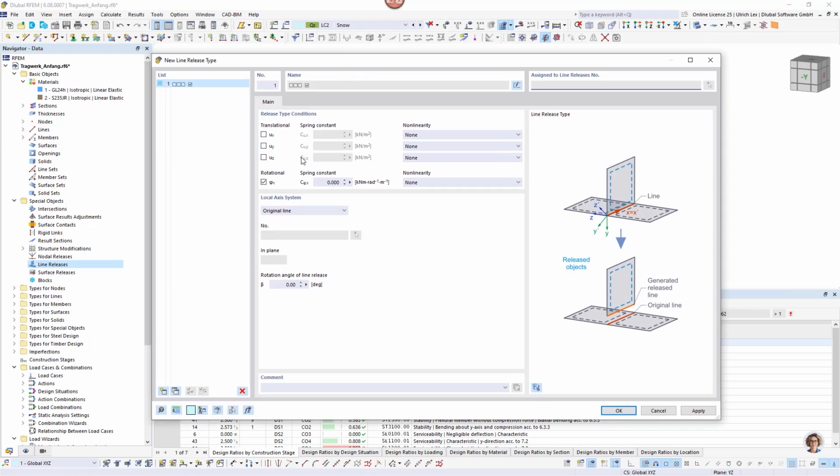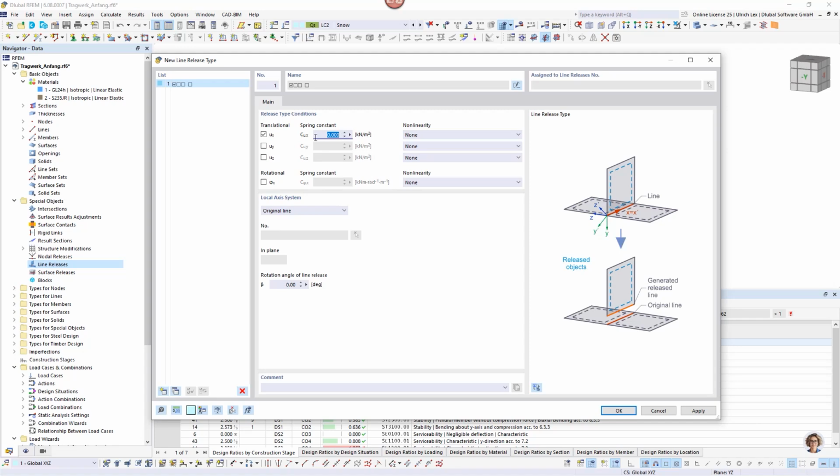I do not want to release anything, because we want to screw the new members to the main member. So I define no release, only in local X direction.